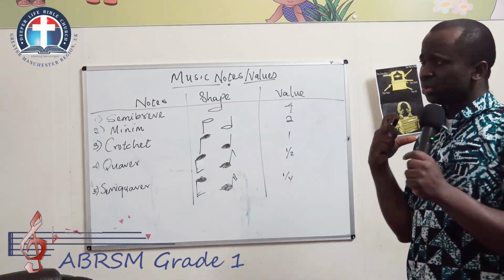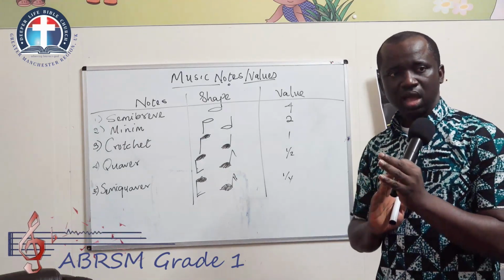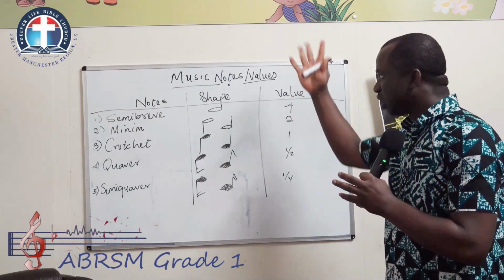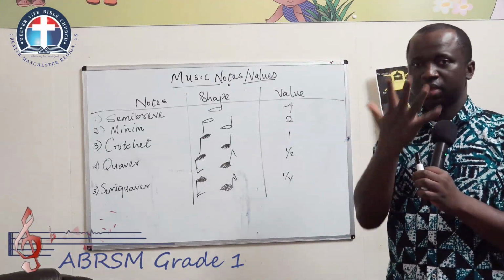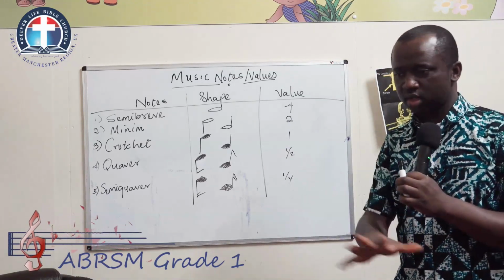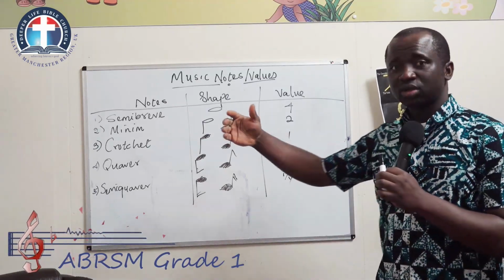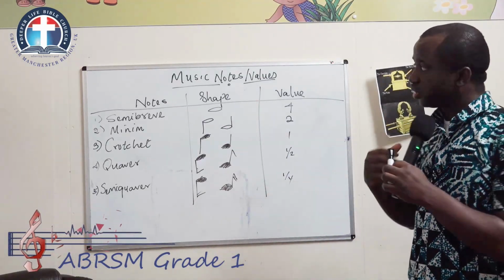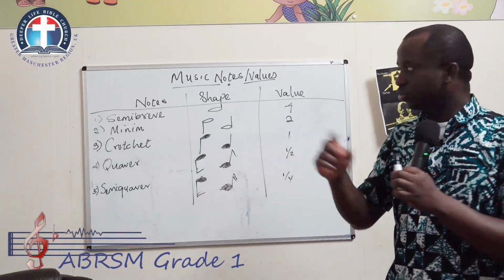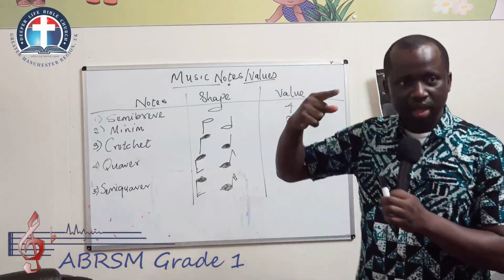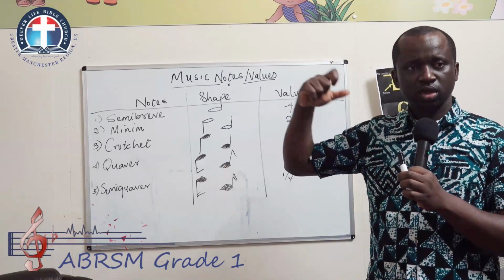Okay? So these are things that I think you already know. You should know how these things connect, because sometimes they may ask you how many of this makes up this. Once you are in the exam, you have your paper. You show them a blank paper. They will check everywhere to be sure you don't have any extra material, but they allow you a blank paper so that you can write out all these things. If they ask you, for example, how many crotchets make a semibreve, you are able to say, okay, this and this. You just add two, or multiply by two, to get to where you are going. Do you get what I mean?